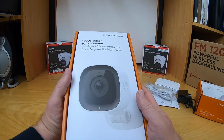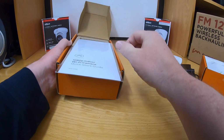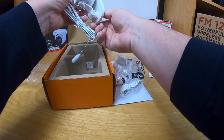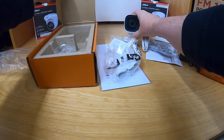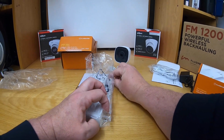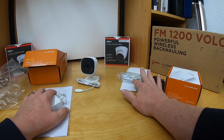So let's take a look at what's in the box here. It's a 1080p indoor Wi-Fi camera, two-way audio, HDR, video analytics. Let's just take a look at this. This is the first time I'm seeing this too. Quick start guide, little plug-in transformer, little camera, and a mount. So what you could do very easily with this guy is set it on a bookshelf, little shelf in your house, point it at what you need, and plug it in. This is all you would really need if you wanted to skip the optional wireless access point. Again, I recommend this because it will simplify your installation and simplify things down the road, but it's not required.